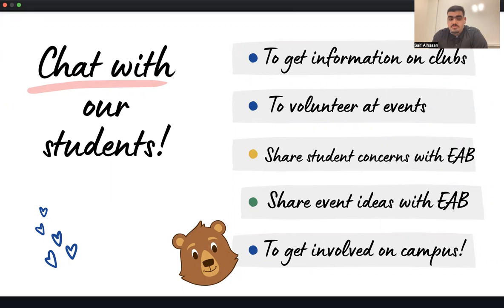For example, for De-Stress Fest or any of those events, you can contact us and you can probably volunteer at the event, which is pretty fun, because you get to be a part of our group and we would love to meet you. You can also share event ideas with EAB. If there's an event that you would really like, but it's not happening, you can share that with EAB and they'll take that into consideration.